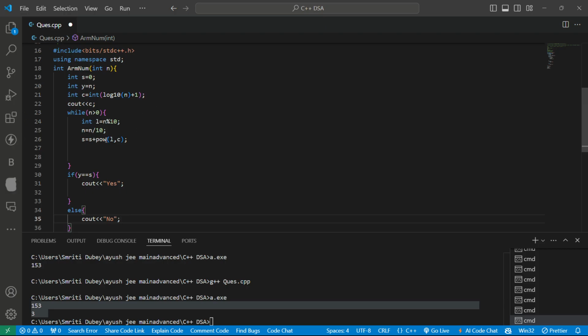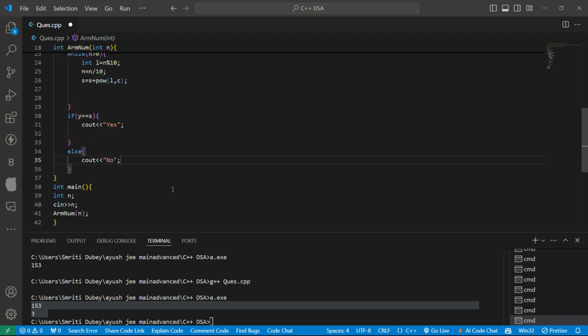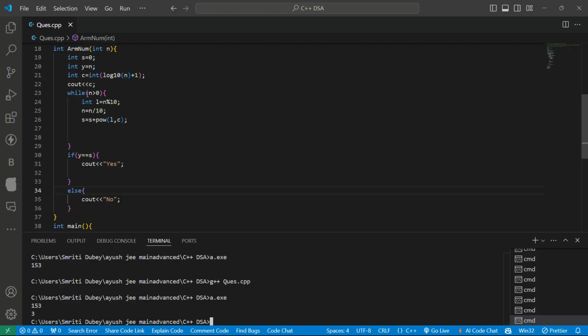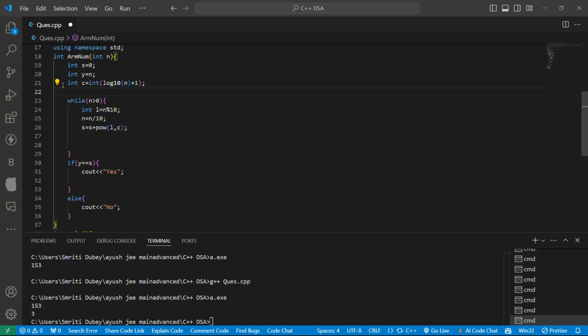Check whether I'm missing a semicolon or not. According to me, that's all right. Now control plus s, and guys, we have to remove this because we don't need the number of digits. We simply want to check whether a number is Armstrong or not. So simply I am going to run this.